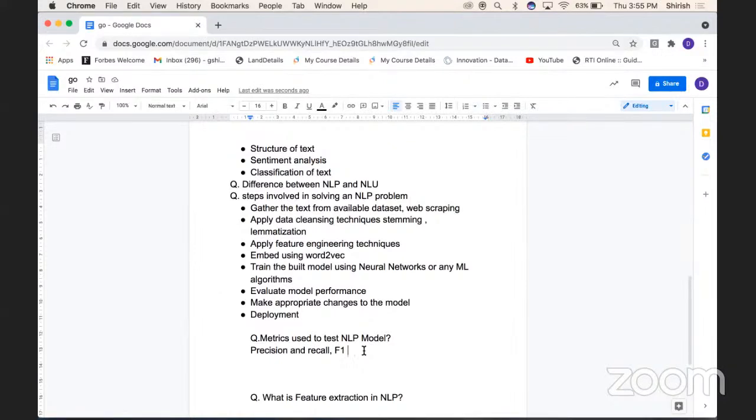So when we say precision, it's nothing but true positive divided by true positive plus false positive. You can write it as true positive by total predicted positive.